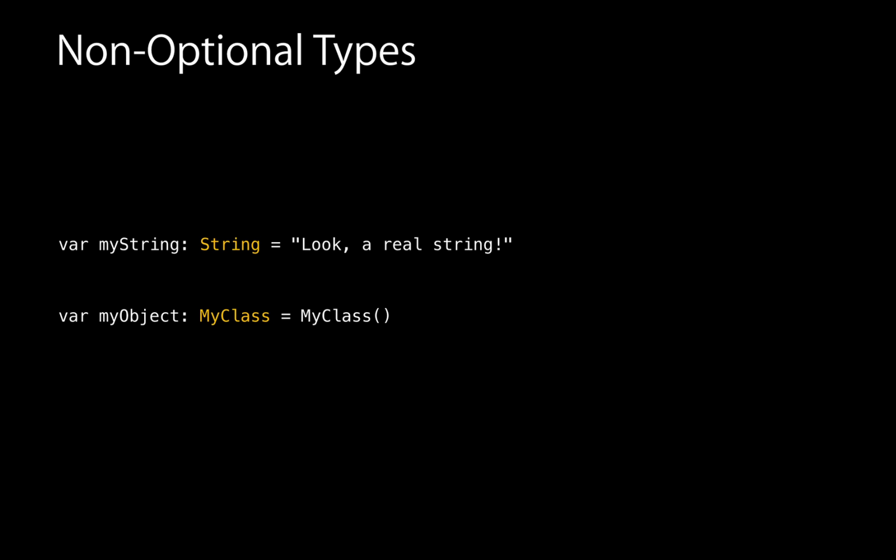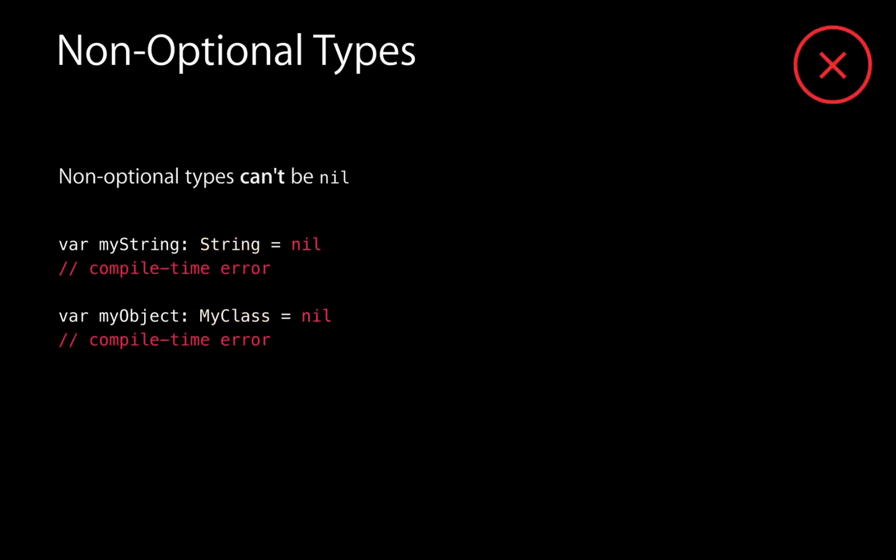Now, because we have optionals, we also have non-optional types as well. So what are non-optional types? Well, they're just the ordinary types you would think they are. Integers, strings, even your custom objects. And the great thing about non-optional types is that they can't be nil. And we think this is pretty cool because this makes your code safe and predictable. When you declare a value of a non-optional type, it can't be nil. You can be sure that it's there when you need it, and you can't be surprised by unexpected nil values propagating throughout your code.